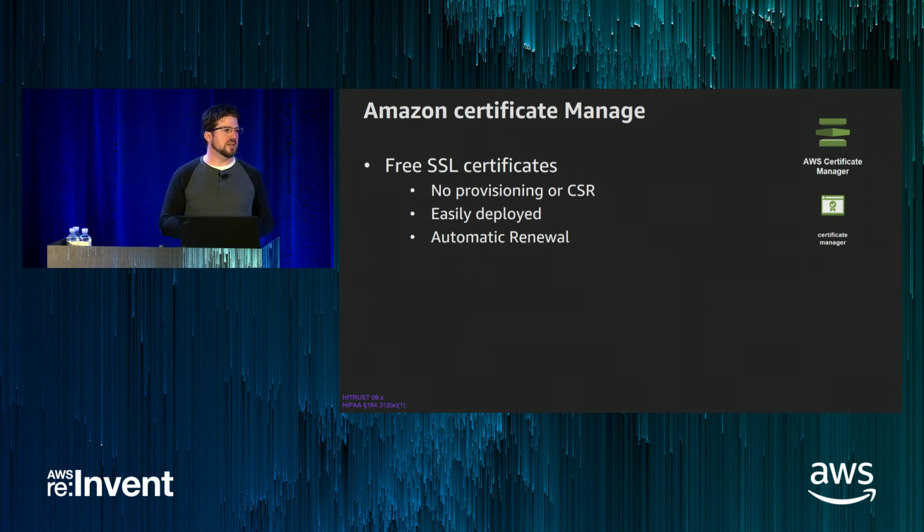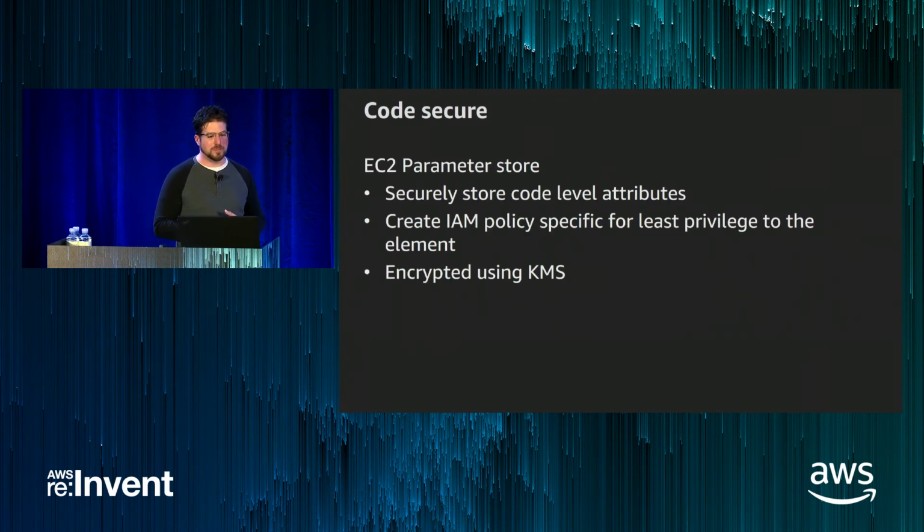Doing things like creating a CSR request are not the most difficult thing, but at the same time, it's a place where I see a lot of customers make accidental misconfigurations in the way that they do it. And the ACM service kind of helps you make sure that you're actually creating the certificates the way that you think you are, and that they're being created and deployed in a way that actually allows them to perform their duty with little to no overhead.